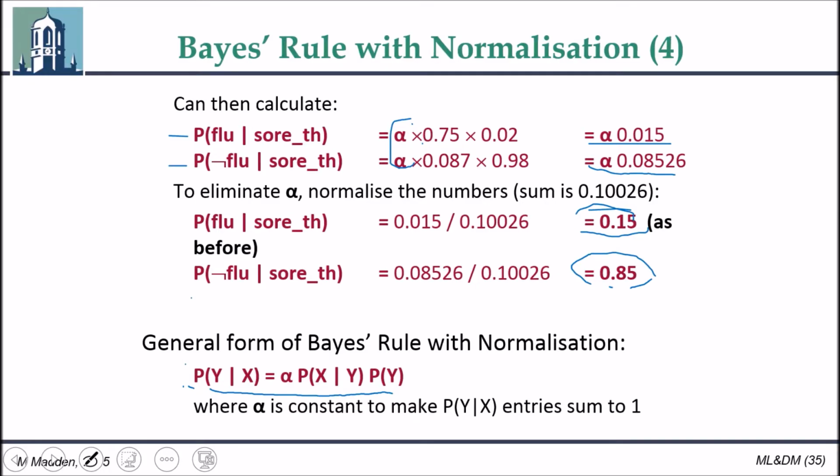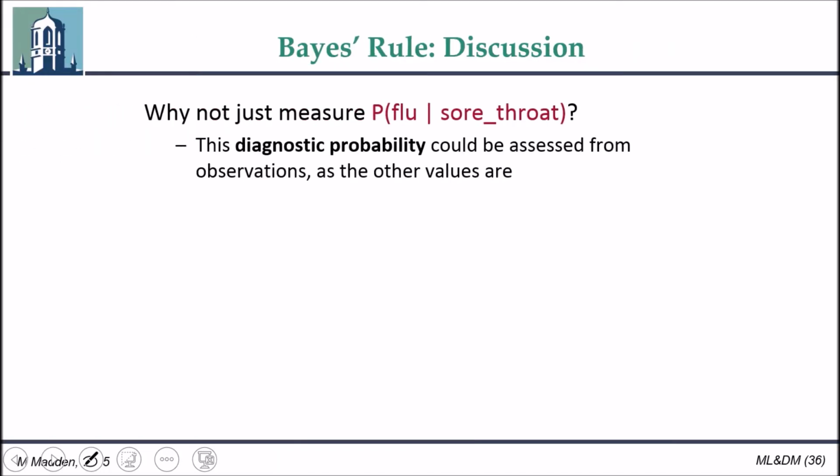Specifically, what I want to discuss is a question that I raised a few slides back. Why am I going through computing 3 or 4 different variables when all I want to know is the probability of flu given that you've got a sore throat? After all, I have to have these measured quantities. 3 or 4 times now I've said from experience of my surgery, so I've got raw data that I've computed and calculated to come up with observational data that I've drawn my probabilities from.